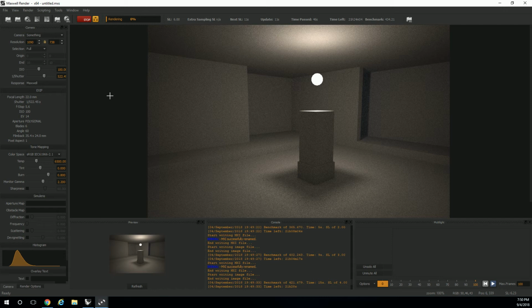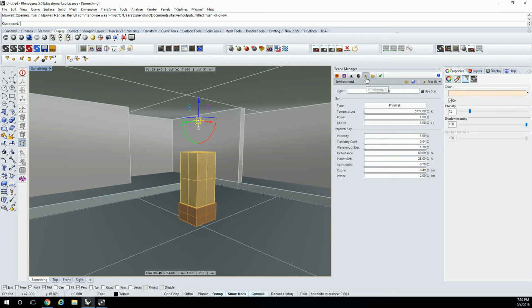Notice something. Once I put a light in the space, what is different? What's that? There's no light coming in from the exterior. Okay, so what that tells you is you have to make some modifications in order to get the sunlight to play with the interior lights that you're putting in the space. So what did I change actually? I have it set to use sun physical. I might actually need to remind myself where that setting is, but anyway, you've got to make some adjustments there on that one.